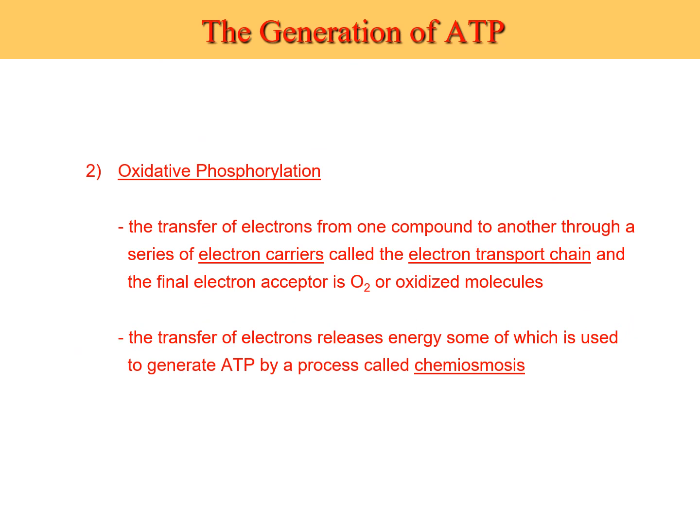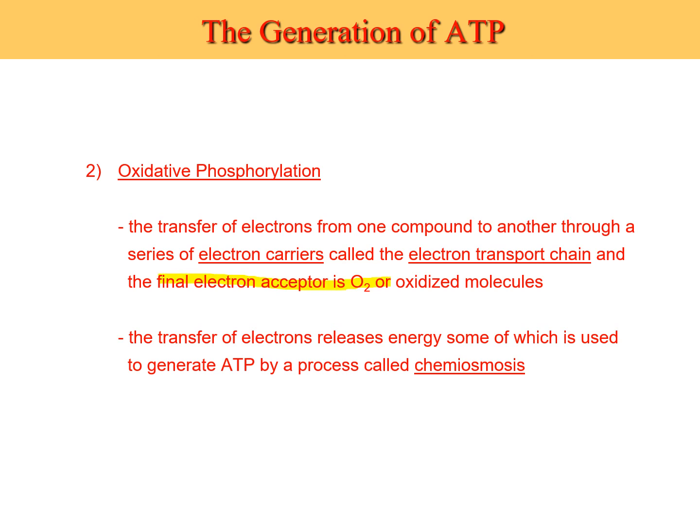In oxidative phosphorylation, electrons get transferred from one compound to another. That's a redox reaction. The compound that loses the electron is undergoing oxidation. Remember, oxidation is a loss. The molecule or compound that's gaining the electron is undergoing reduction. Reduction is a gain, right? So what you have is a whole series of molecules. The first one gives up electrons to the next one. Then that one gives up electrons to the next one. So it's a transfer going down, down, down, until you get to the final electron acceptor, which typically is oxygen.